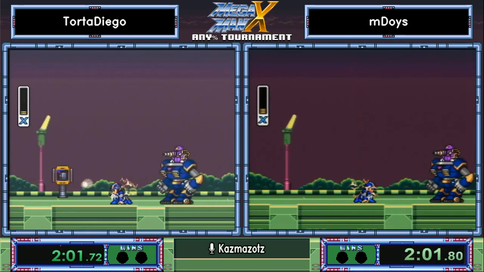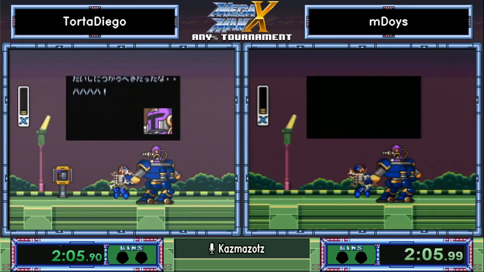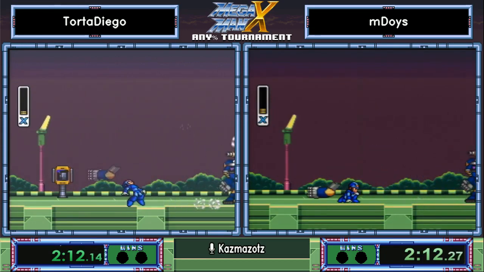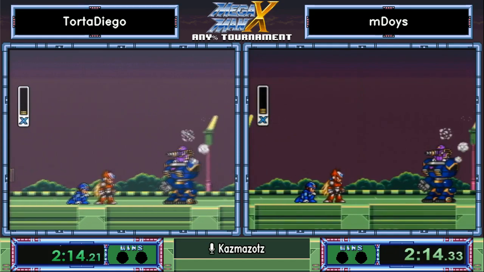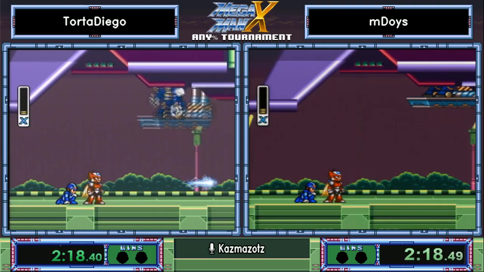So very good vial for both Torta and mDoys, and vial grab at 204 for both of them. And now we move on to the next stage of this race. It's going to be penguin stage for both of our runners. This is where we get the dash boots, and this is where things will really speed up for our runners.